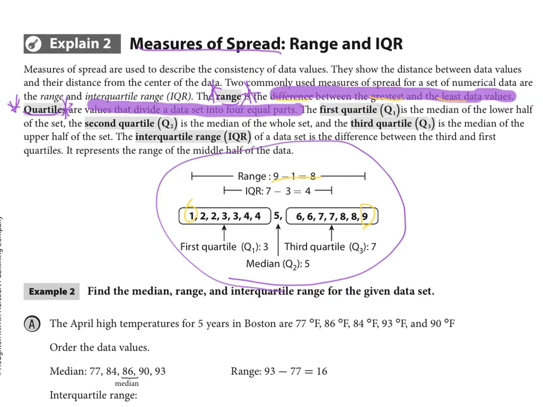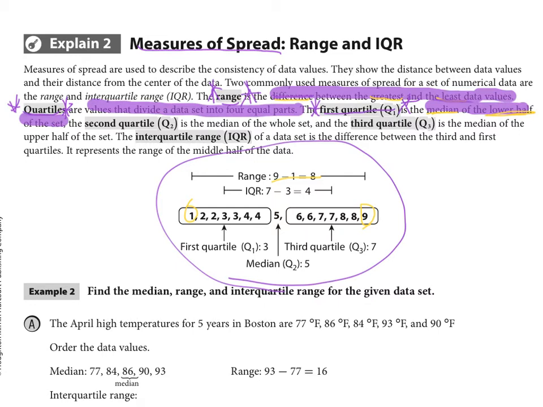The first one, the first quartile, or Q1. Get that definition right below the definition for quartile. All right, and that's the median of the lower half of the set. Highlight that. The median of the lower half of the set. Might want to underline. We've got median as a keyword and lower half, right?